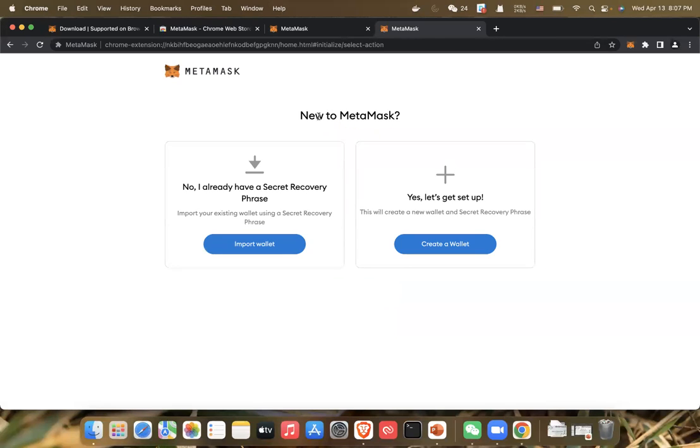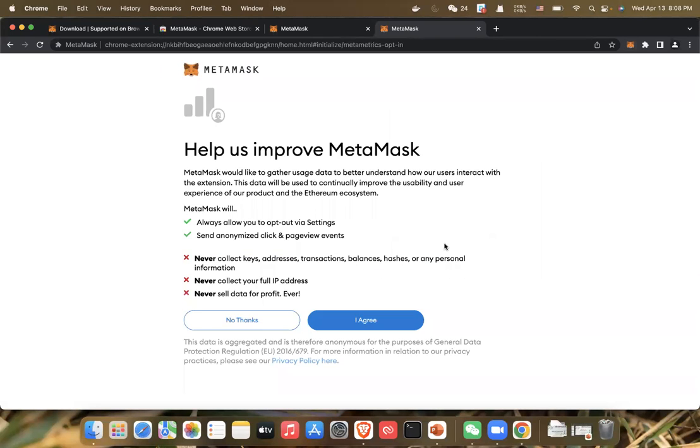If you're new to MetaMask, which I assume you are, you're going to be creating a new wallet. If, however, you were to lose your wallet, this is where you're going to enter your secret recovery phrase, or as we called it, the seed phrase or mnemonic. Again, the seed phrase, mnemonic, recovery phrase, whatever we call it, it's quite sensitive. It's something you never want to lose, because if you ever lose your computer, no problem. You can always recover your wallet using that. Let's go ahead though and set up a new one.